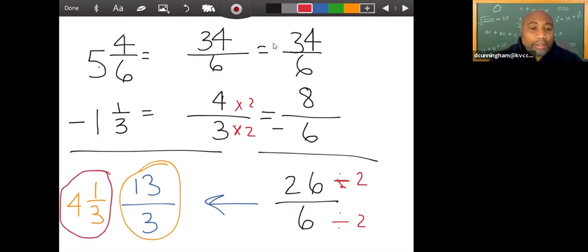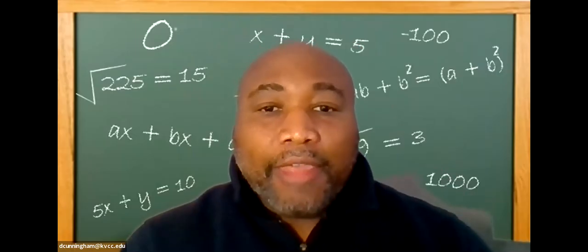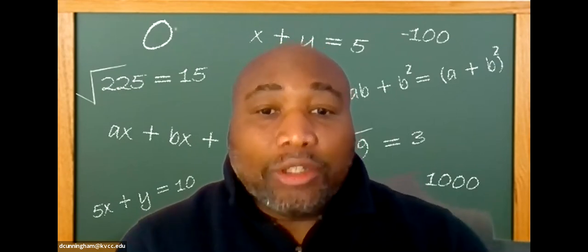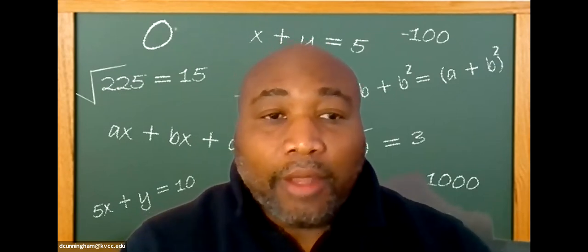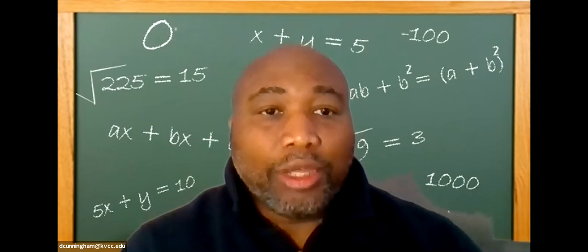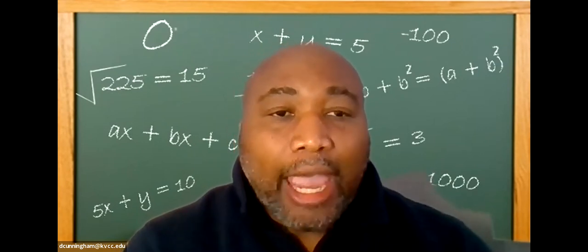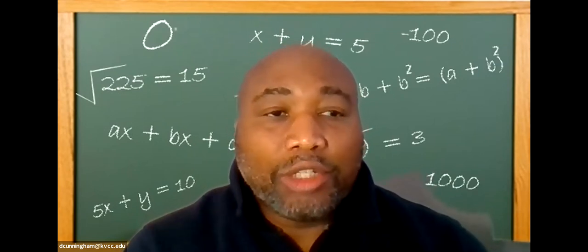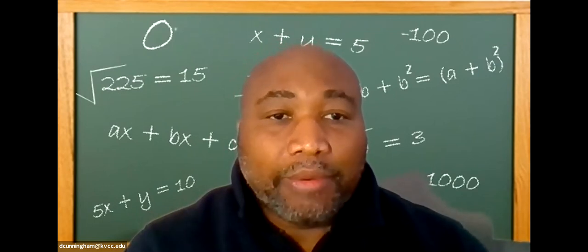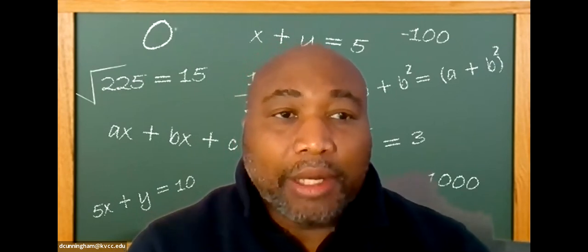Usually they'll ask for one answer and you circle only one answer, but I'm just showing you different ways you can get the answer or write it in this particular case. So basically what we went over is adding and subtracting fractions. That is the basic thing for adding and subtracting fractions. Find the common denominator and then do the operation. If you have a mixed number, a lot of times you want to convert that mixed number to an improper fraction and still find the common denominator.